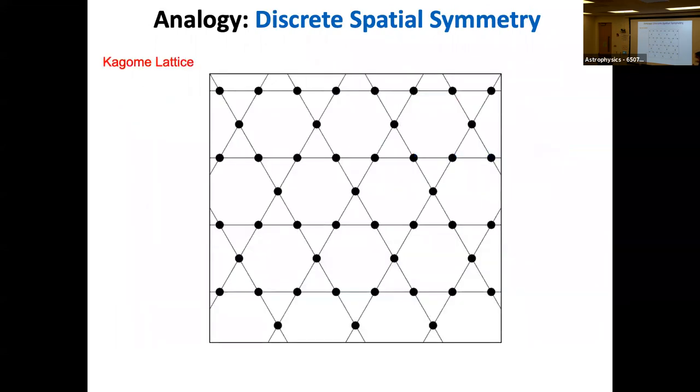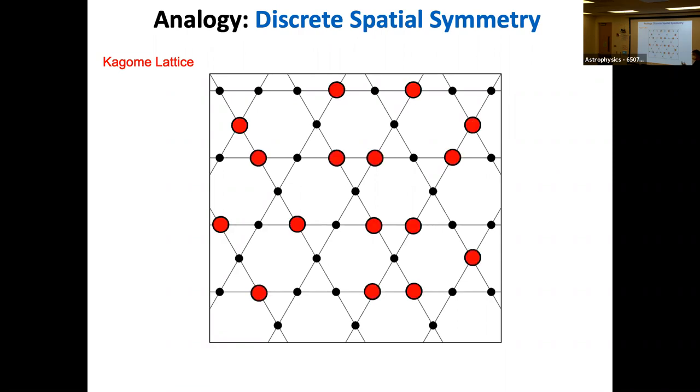And again, I just want to take a very quick analogy to space to make sure it's very clear what the idea is. In spatial symmetries, we often have material systems, for example, where the underlying atoms form a non-trivial lattice. I've taken my favorite example here, called the Kagome lattice. And you might imagine that the atoms are arranged in some discrete spatial structure, so they already form a potential that is discretized in space. The system of interest might be the electrons that live on this lattice, and they see this potential, which is already discretized in nature.